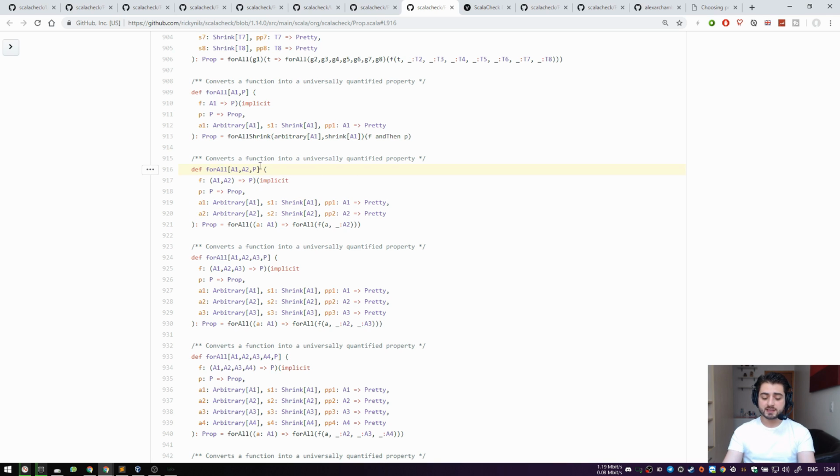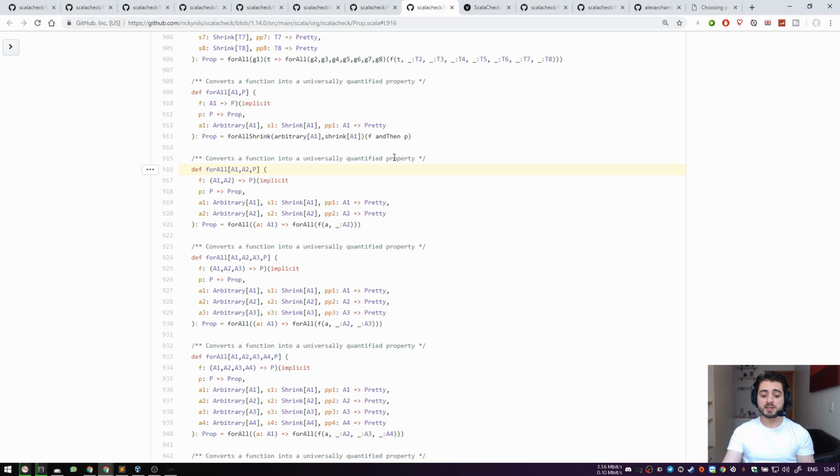So as I already said, it wants a lambda which has parameters that you want ScalaCheck to generate a bunch of values for you, right? And this lambda has to produce a property. How is it going to produce a property? You're just going to give it a Boolean, and the implicit conversion is going to kick in. It's going to convert the Boolean into a property.